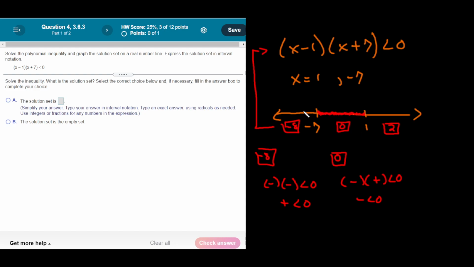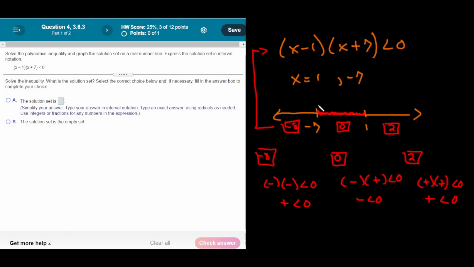Spoiler alert, the left side didn't work, but the middle side did, so this over here isn't going to work. But let's go ahead and do it. It's really quick. We really shouldn't assume. I'm giving you guys bad habits. That'll be a positive when you plug in a 2 into here. That'll be a positive here. A positive times a positive is a positive. Is a positive less than 0? No. So it's not less than 0, so we're not going to shade here.